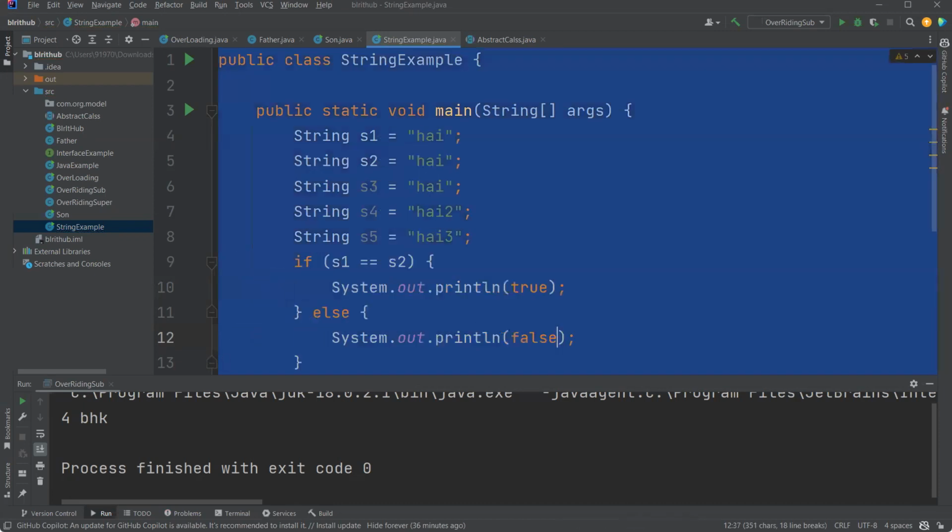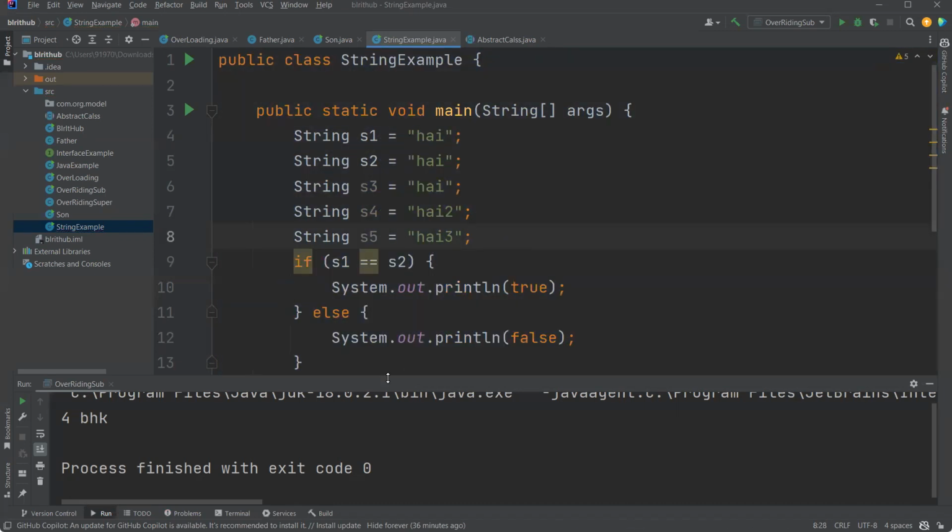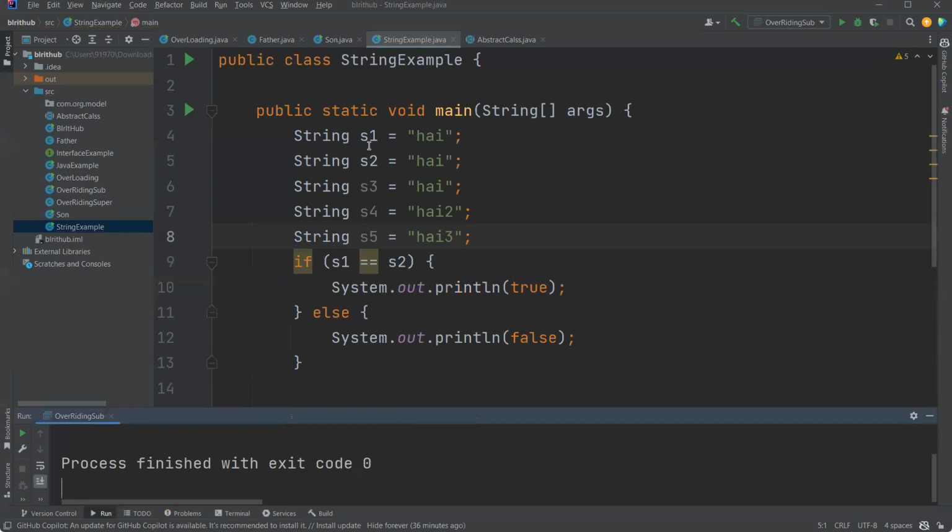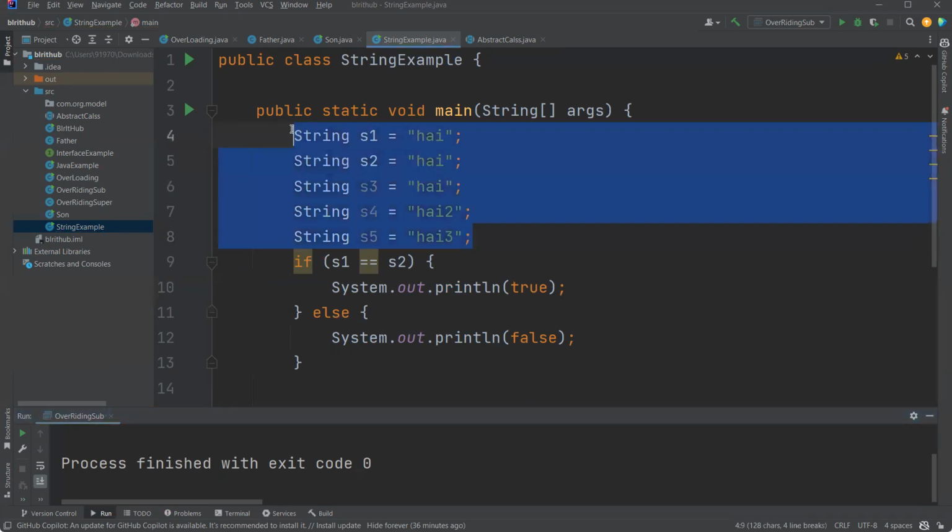Okay. Now see, if you have String s1, s2, s3, s4, s5 with "Hi", it will be stored into the string constant pool area, all the objects. But how many objects are created in the string constant pool area? Only one object. Each and every time, this address is given to them.